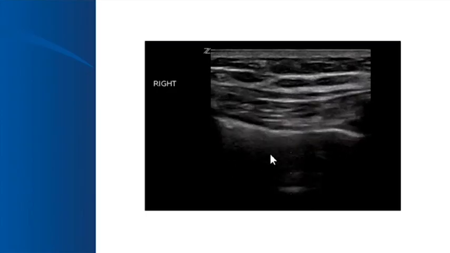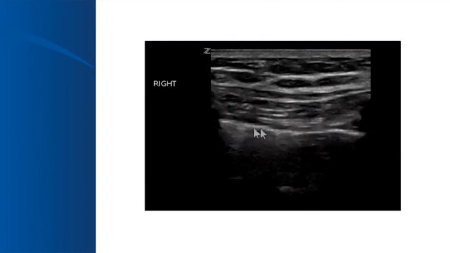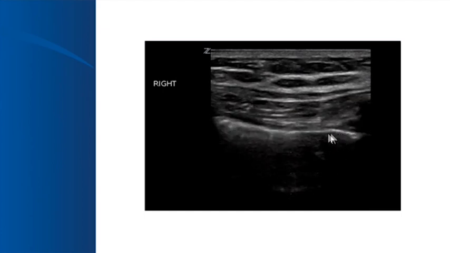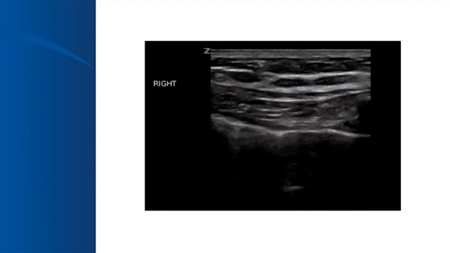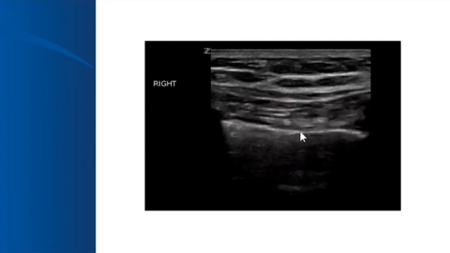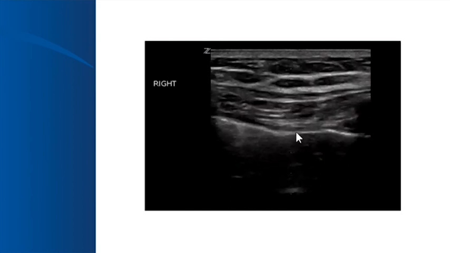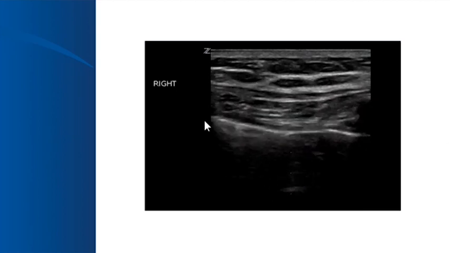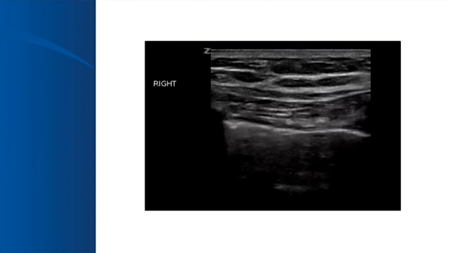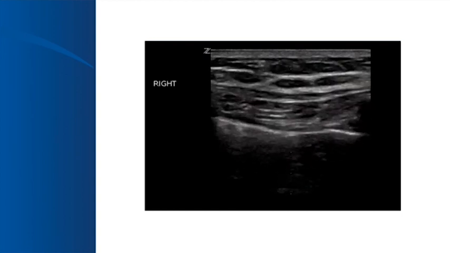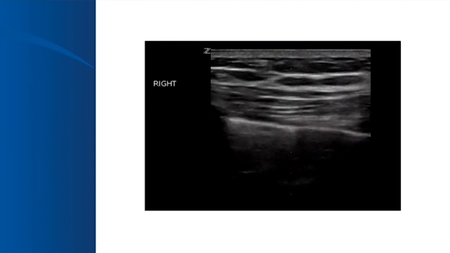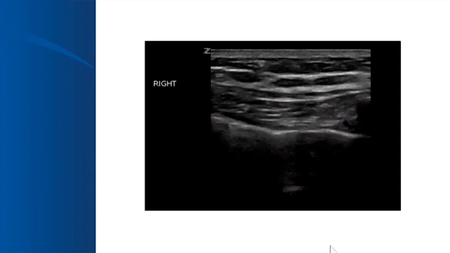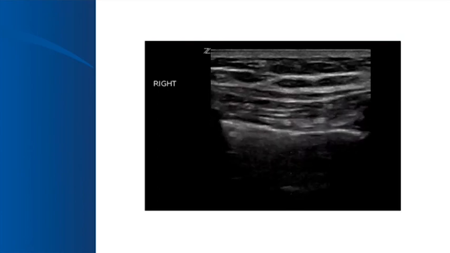So for example, here you can see this part of the pleura has sliding. You got these shimmers here, and this part of the pleura is not sliding. So this point here represents the differentiation between the part of the lung with pneumothorax, this one, and the normal lung. That's called lung point sometimes. And if you use motion mode here, then you will see one part of the image has a sandy beach pattern like here, and the rest of the M-mode tracing would be a barcode pattern.